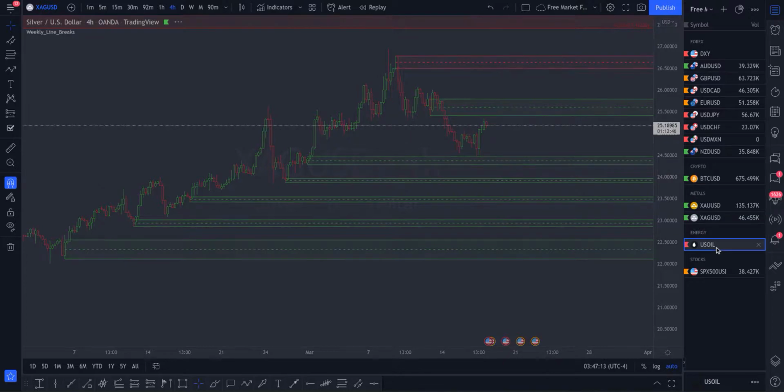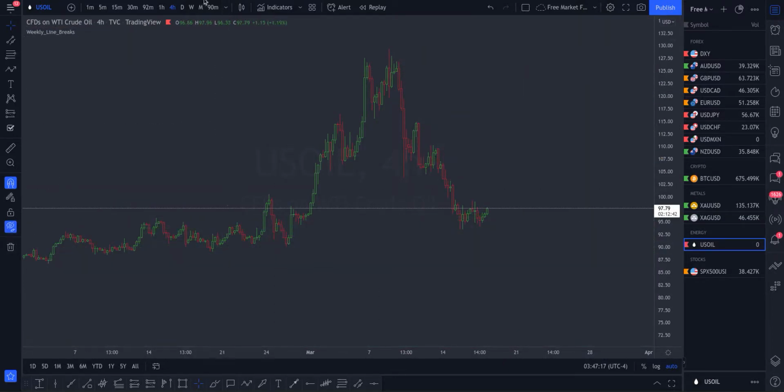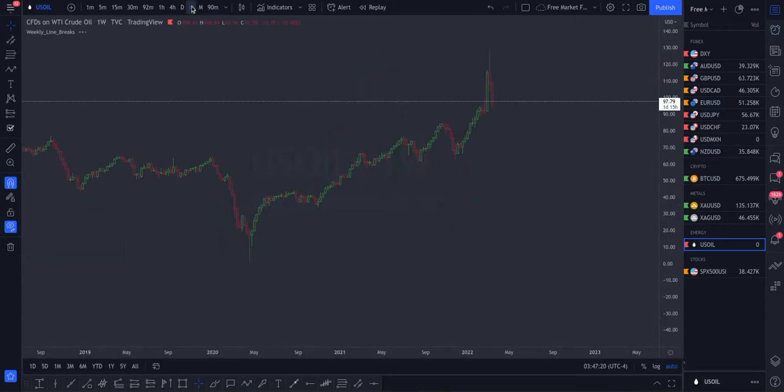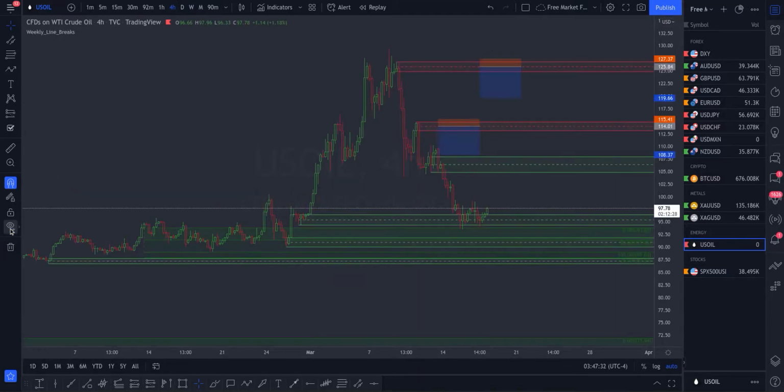Okay. U.S. oil short-term institutional bias for this was short. Let's take a look at the weekly. All right, this played out for us to the T. You actually see where it opened and it did not play around up here and it shot straight down. Let's take a look here on the 4-hour. Let's see if it actually gave us any trades. No, we were looking for it to push up into here and take a trade down.